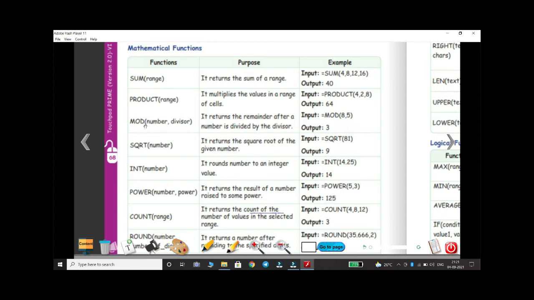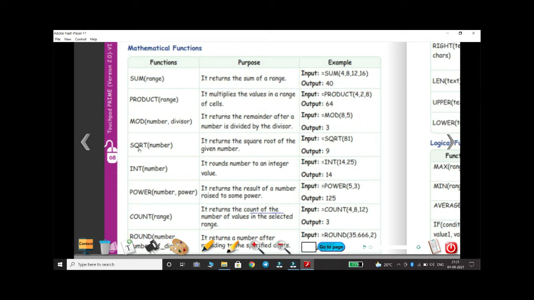Next function is MOD(number, divisor). It returns the remainder after a number is divided by the divisor. Example, MOD(8,5). The result is 3. That means it will display the remainder. The remainder is 3.